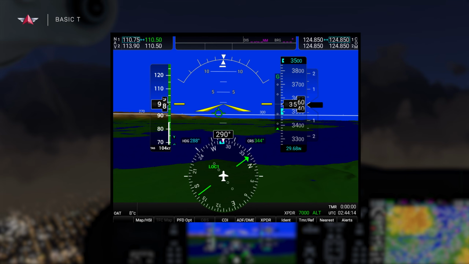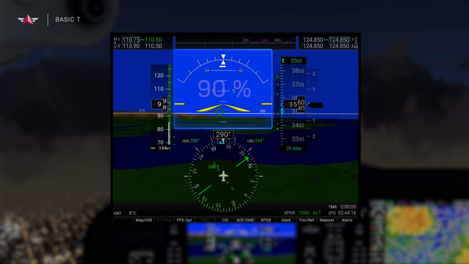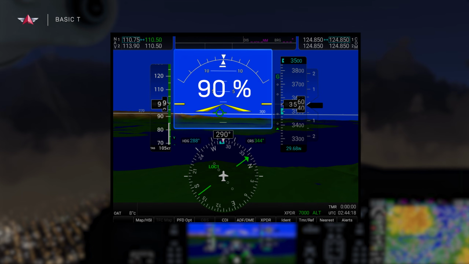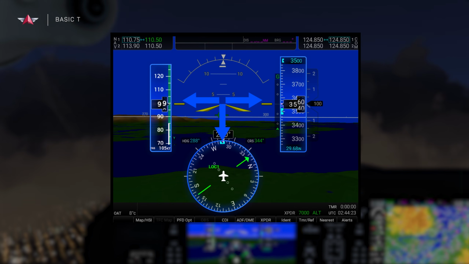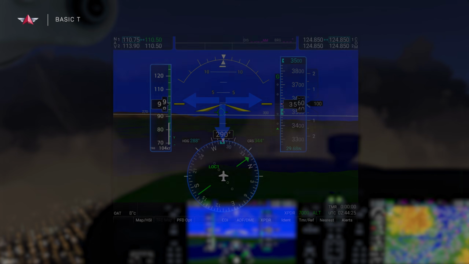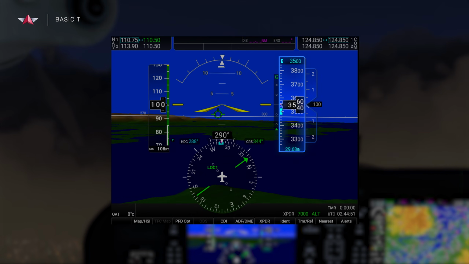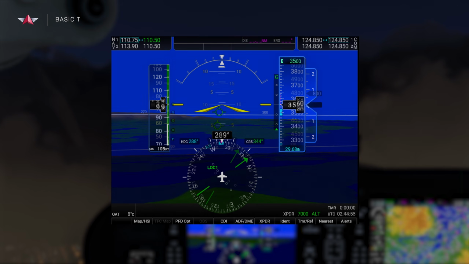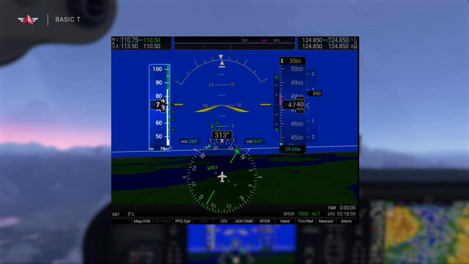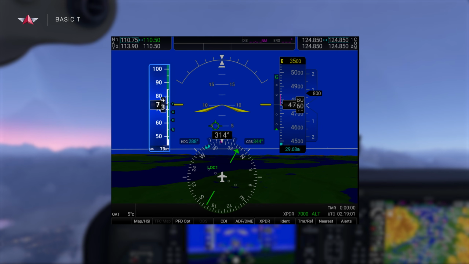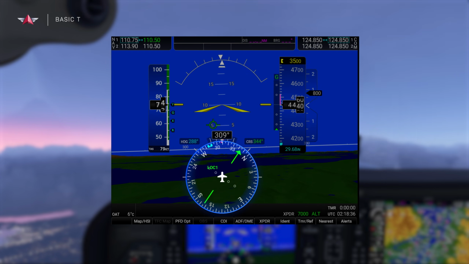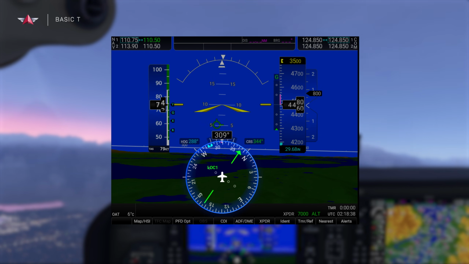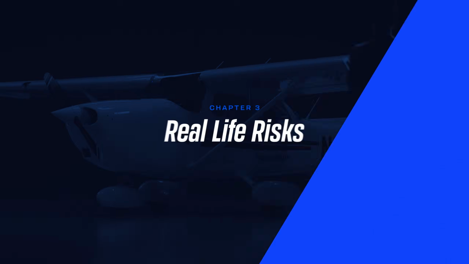Thus, you should practice keeping your eyes on the artificial horizon for around 90% of your scanning time. For the rest of the time, we scan the three basic air data instruments at regular intervals. To give a few examples, the altimeter and its best friend, the vertical speed indicator, will tell us if we are maintaining altitude. The airspeed indicator will tell us if our pitch is correct for a climbing turn, targeting the climb speed of Vy. And the heading indicator will tell us if we've drifted away from a chosen course due to an inadvertent small bank angle.